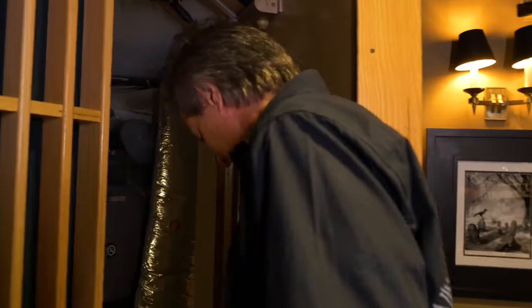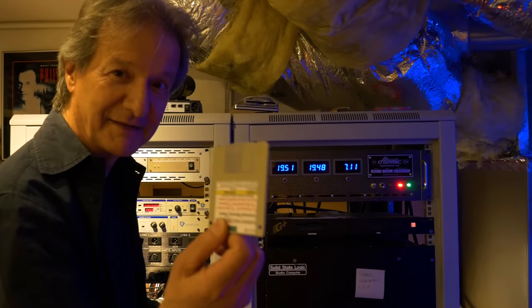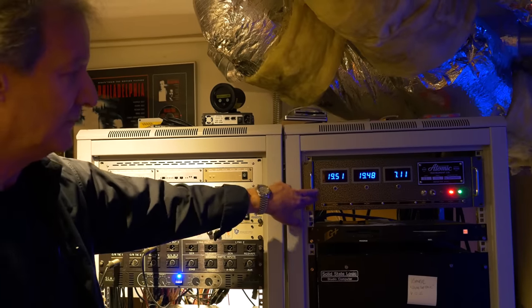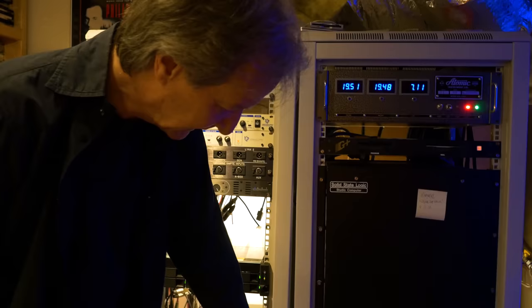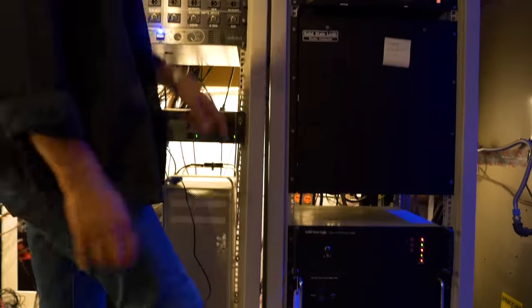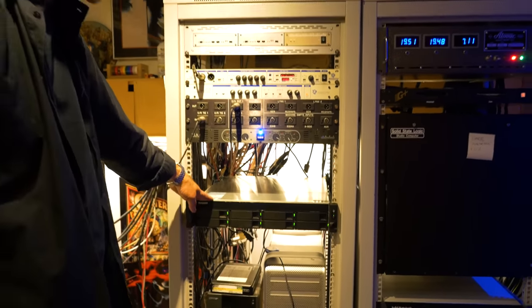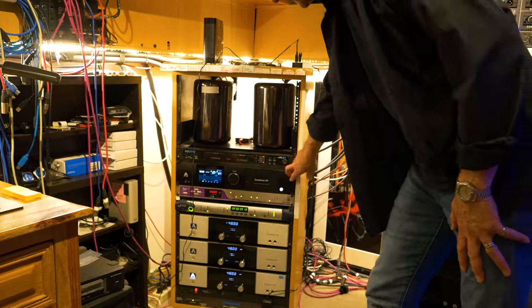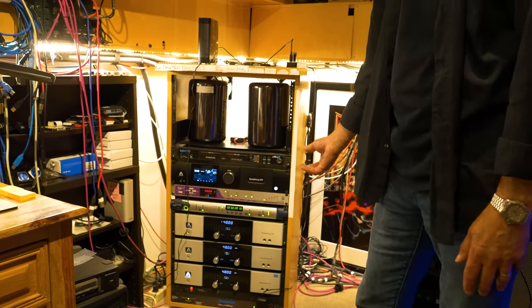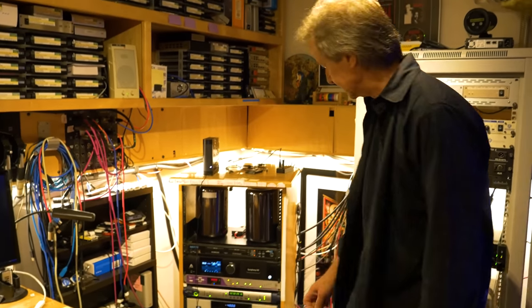This is the secret door to the machine room. Here's the state-of-the-art computer on these state-of-the-art floppy disks. And so this is the SSL. This is a fairly new switching power supply, which replaced a big rack of power supplies that came with the system. This is the computer, the power supply for the motorized faders, the power supply for the computer. And then this is my audio server — there are two servers, 16 terabyte and 24 terabyte. This old cheese grater runs the multitrack rig. And this is a Symphony Mark II, which is on the print rig and also the monitor — the 12-channel monitor controller connected to that remote in the other room. Got the old Apogee Big Ben keeping everything in sync. And then this is the computer for the print rig.